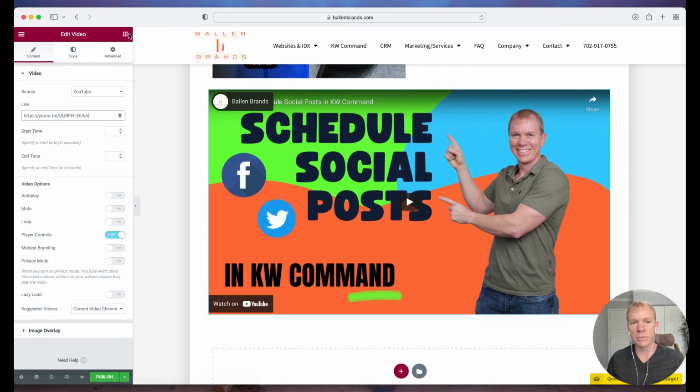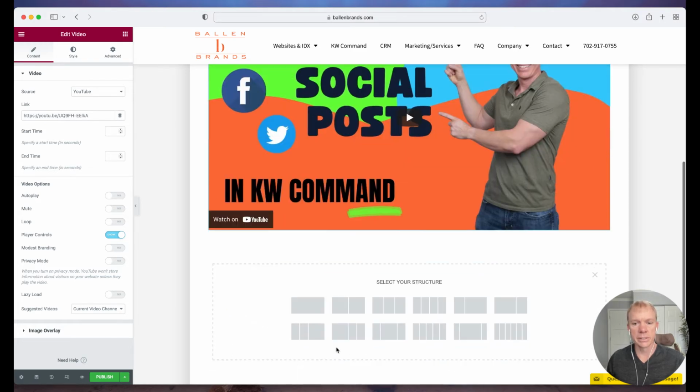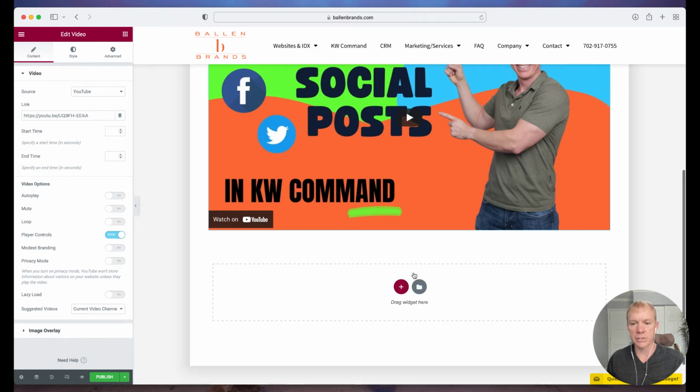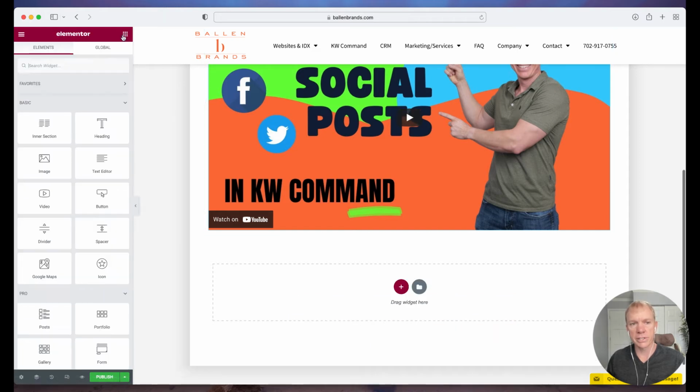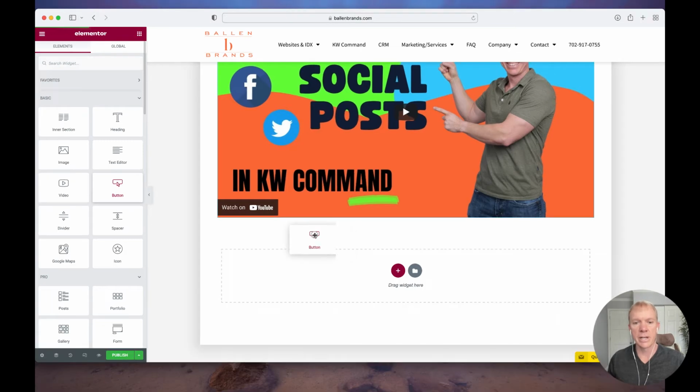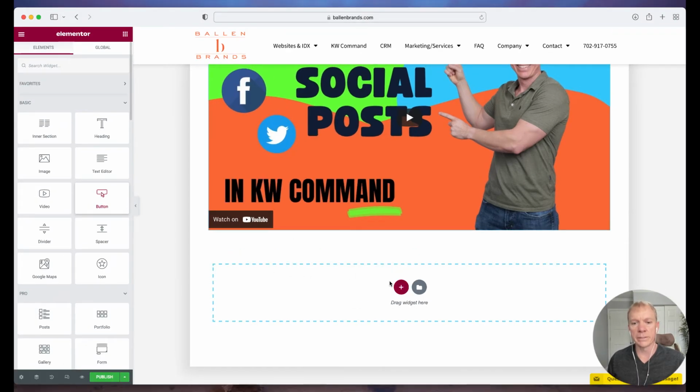Now, always to get back to widgets, we can just click here on this little grid, or if I just click this little plus. Oh, sorry, that's the structure. Forgot about that. So just click these little widgets here, and then we've got that. So now let's say I want to do a button. I'm going to link to another page. So I'm going to drag over button.